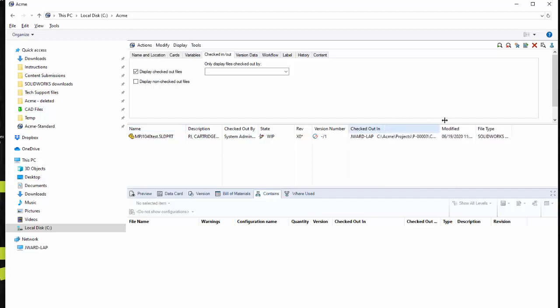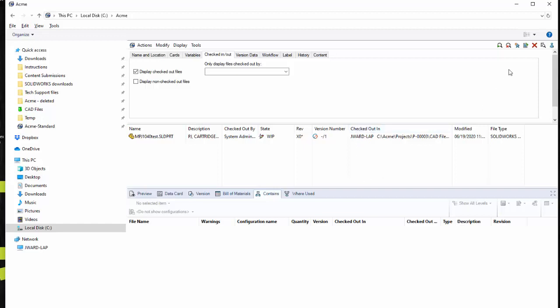And look out over here on checked out in. What's important is this first part because this tells you the computer that it was checked out in. So if you have any that were checked out on a different computer, you can ignore those because it's only the ones that were checked out on this computer. Well, then again, if you have been checking out files on old computers and for some reason you never got them checked back in, then you may need to select those files and do an undo checkout on those files or delete them. In this case, we have just this one.